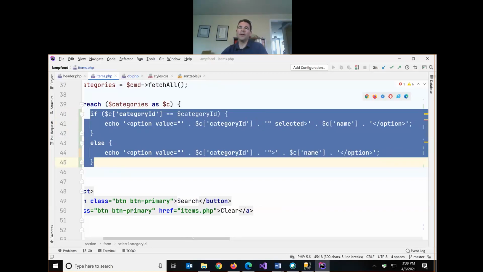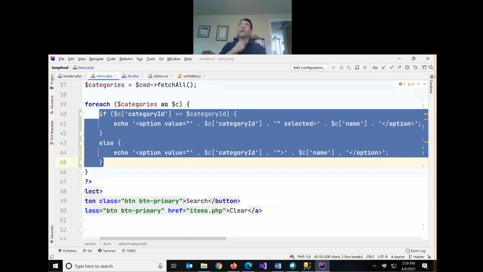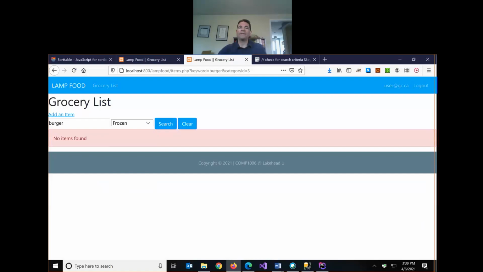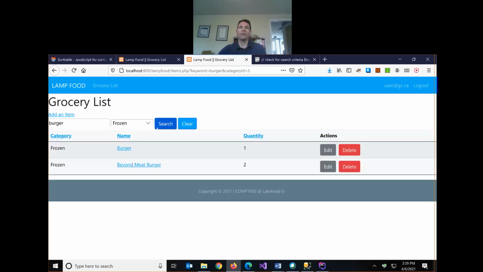We can try this out in a minute. So now when we search, whatever category we pick, our dropdown should stay showing that category when our page reloads. Right, so right now, if I search burger and frozen, I get the frozen food. I have two frozen food categories.